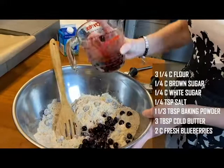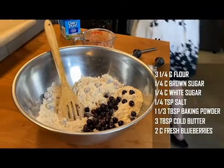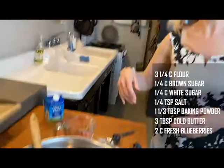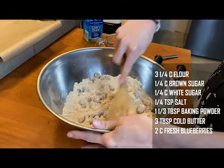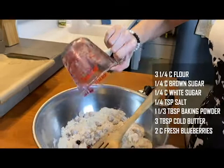So real quick, pro tip: blueberry juice stains. So if you happen to leave it in your sink or let it drip on your wood counter, you'll be sad. So don't do that. But here, got the blueberries kind of worked in. And actually, I think it's okay on this particular batch to do all of them. I think we're there.